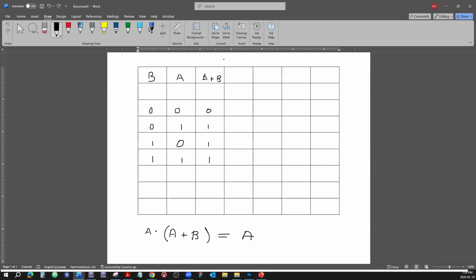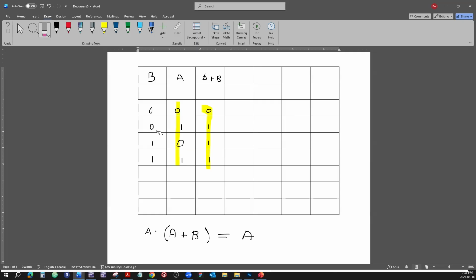Now, we have to AND this part here with this part here. We're looking at this part only, and we're going to AND that with A, because this one we took care of. So this is going to look a little bit different.